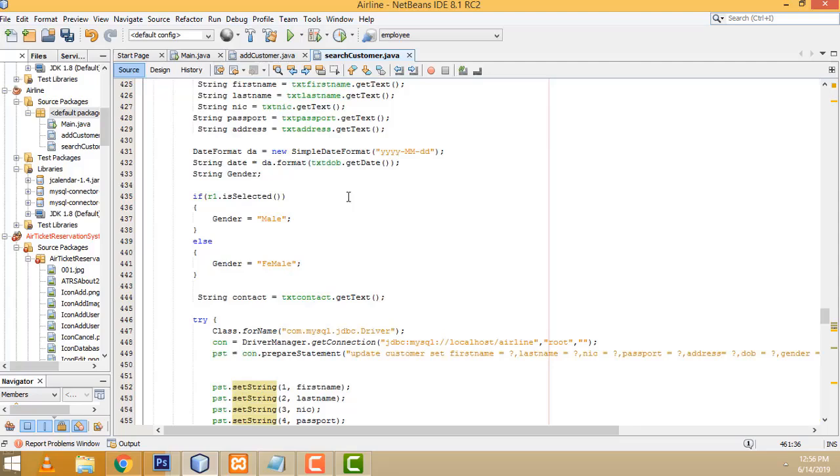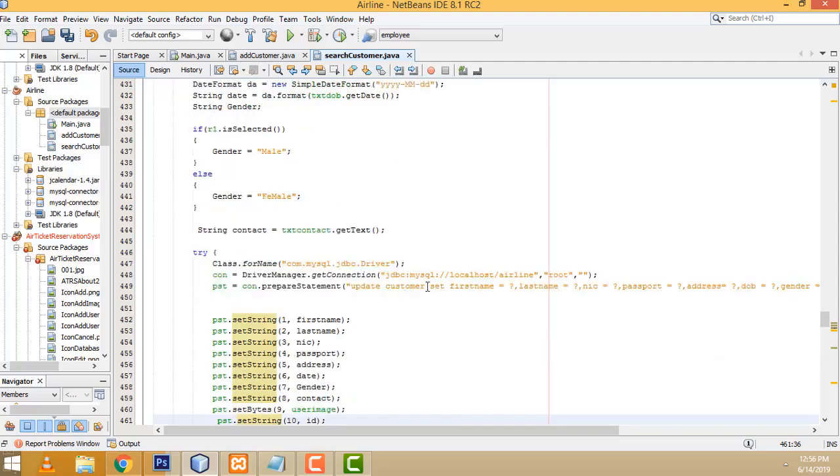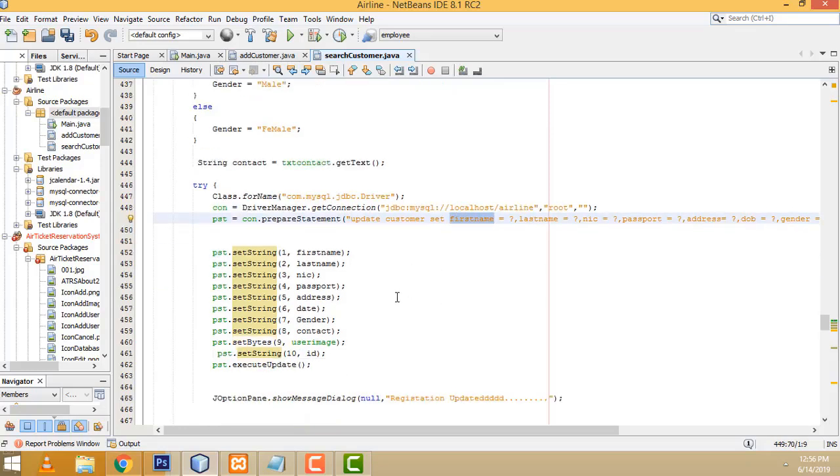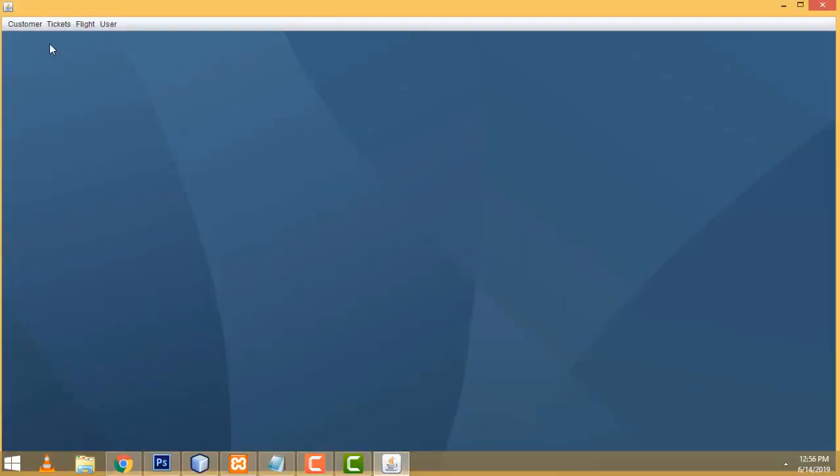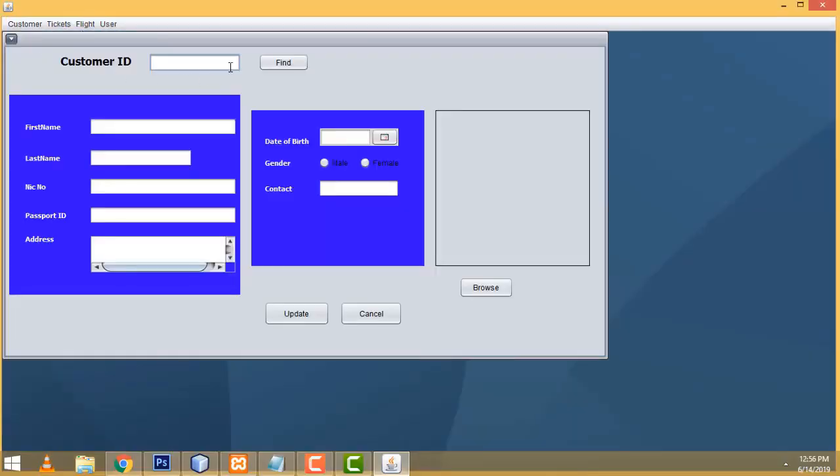Okay, same as the insert code, I have modified it a little bit. Here first modify the query, and here we have the values I just modified. Okay, first the ID will be in the first position when you insert the value. Now here ID is needed for update, so ID will go in the last row. That's the only difference. Now let's check whether it's working fine or not. Let's execute the program. Search customer, find by the customer ID.